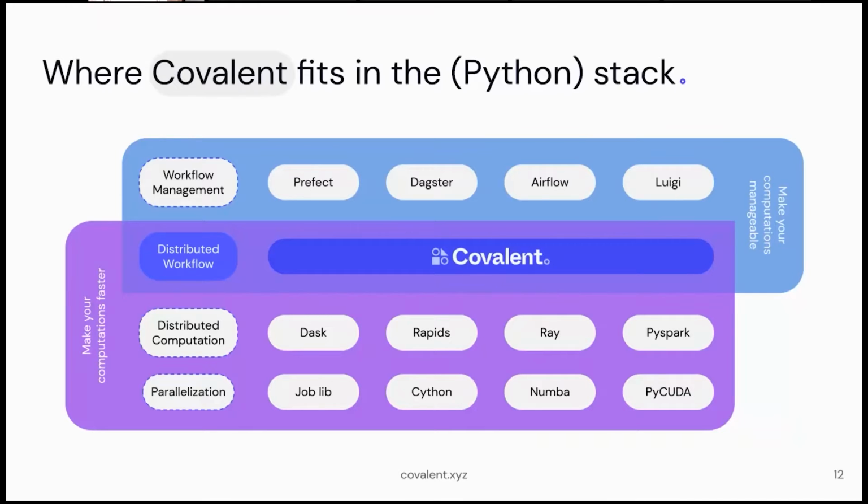The difference here is that those are very large tools. They're very difficult to use. They're designed to run tasks on a schedule as opposed to running tasks in different locations. And so what we have here with Covalent is something at a layer in between these two other layers in the stack. This distributed workflow layer allows you to work on pre-production code as opposed to production code. And what that means is if you're doing research and development, if you're doing academic research, for instance, you're going to want tools that allow you to really rapidly run lots of experiments and explore your parameter space.